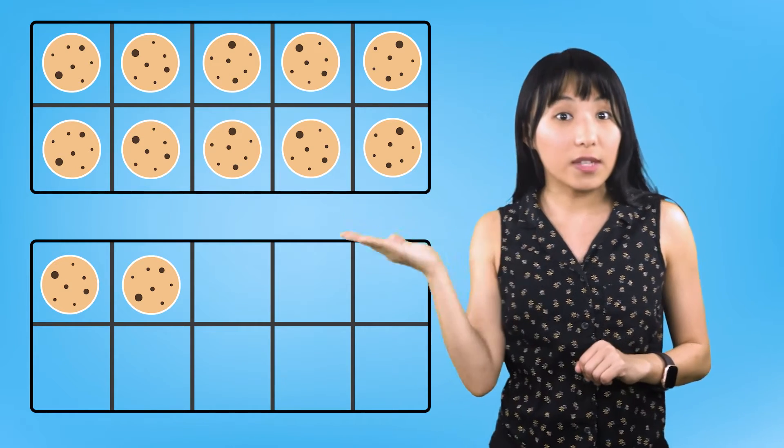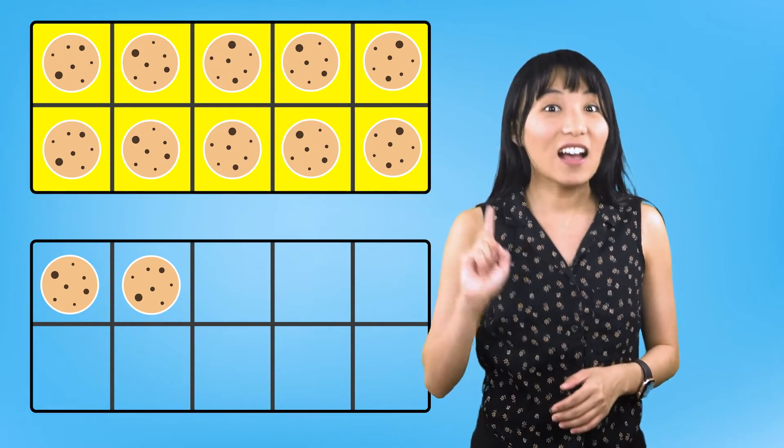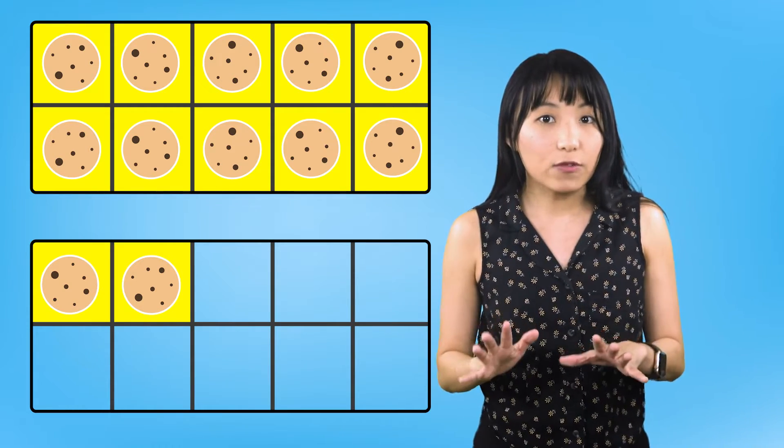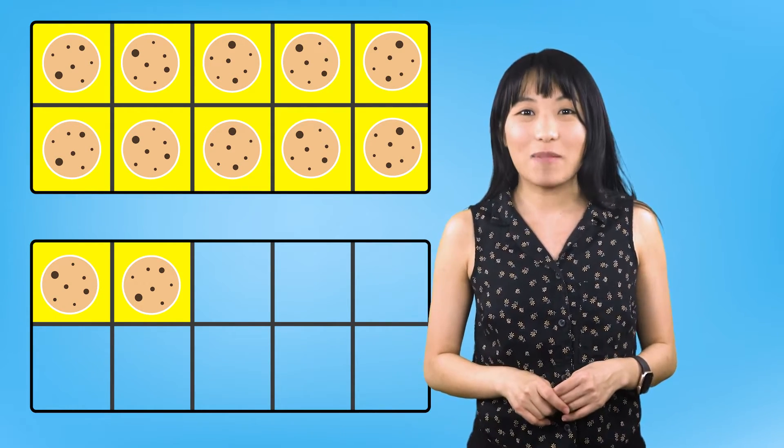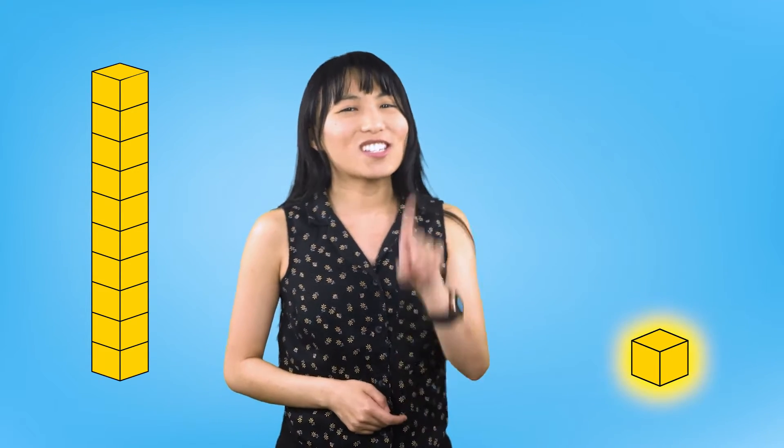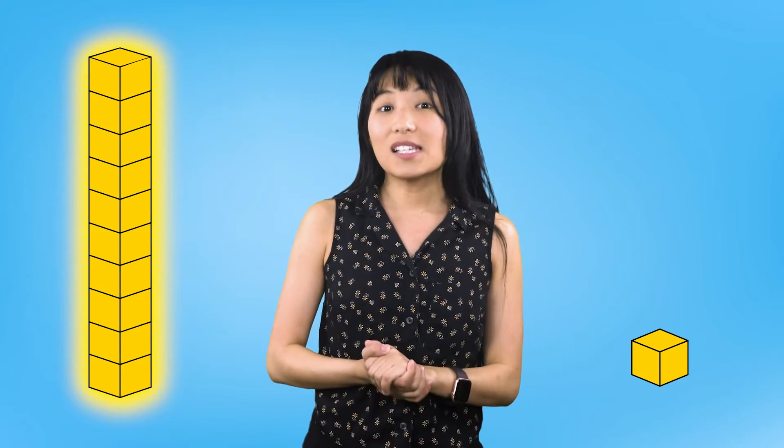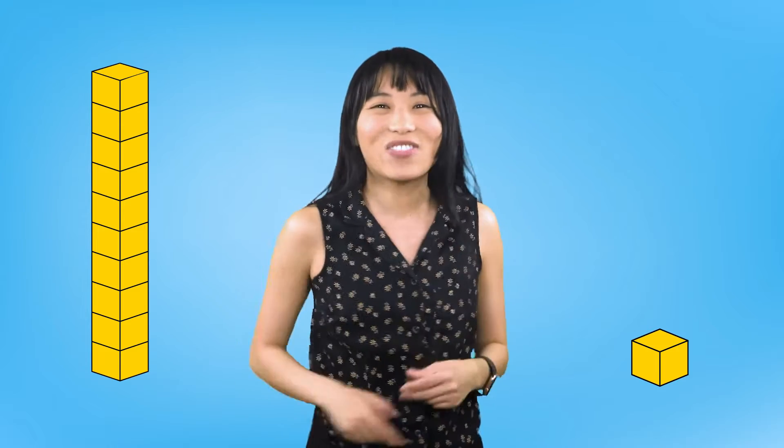That's better! Now it is easier to count this picture because we can count on from 10. 10, 11, 12! We can even find new ways to represent numbers. Look at this new math tool. These are called base 10 blocks. We are going to use two kinds of base 10 blocks. We call this a 1 because it's just 1 block. And this long block here is called a 10 because it's made up of 10 ones. So how do we use these 10 and 1 blocks to represent numbers? Let's find out!